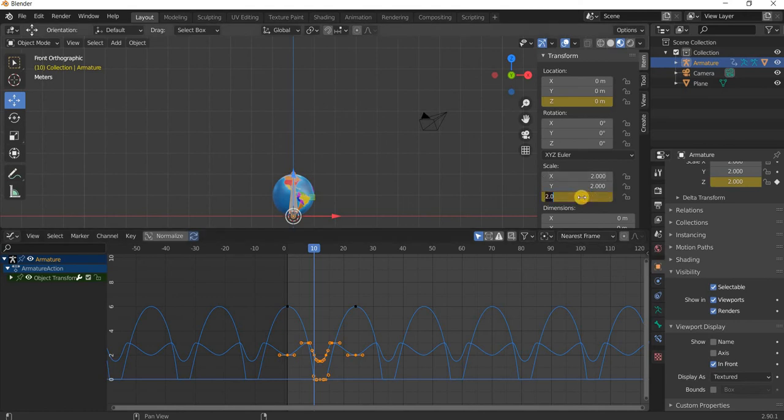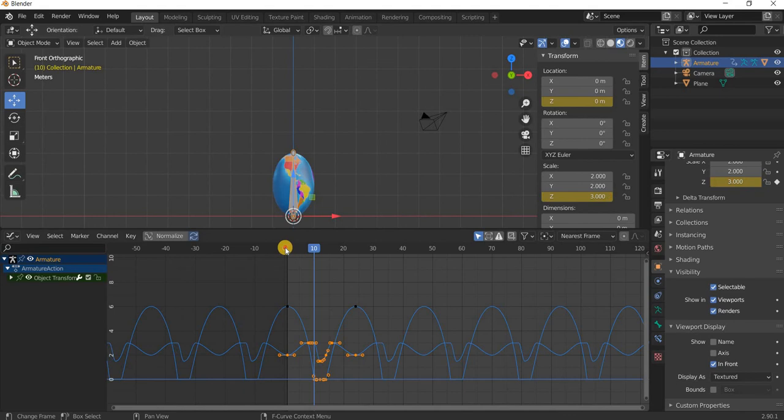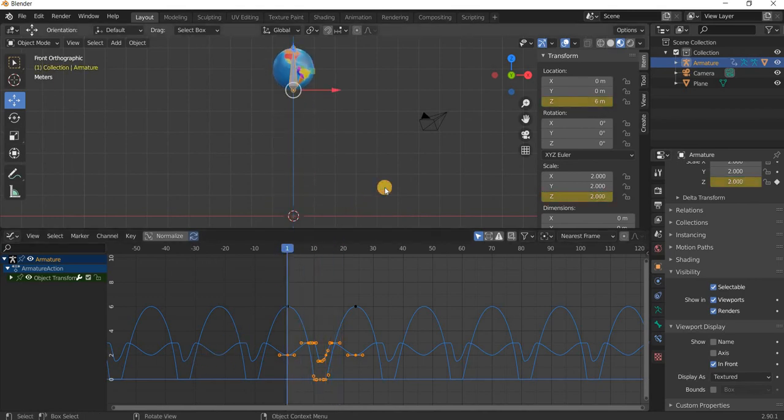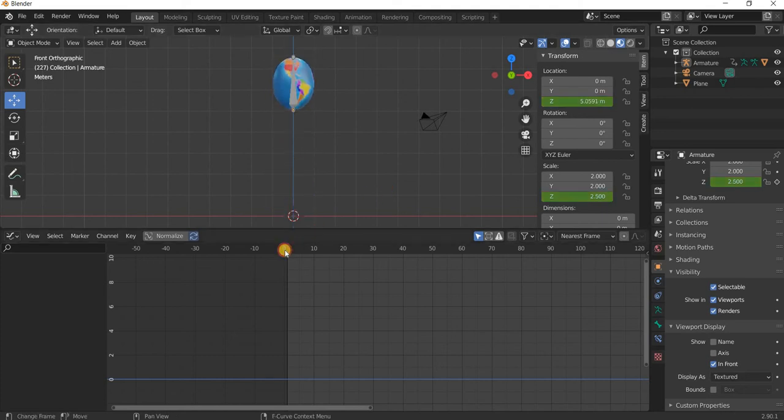So we can make it 3 here and replace single keyframe. So when it is going down, it touches the ground when it is stretched and then squishes, and then it releases it. So the curve is slightly different when it is hitting the ground. Okay, so that gives the ball a nice squish and stretch.